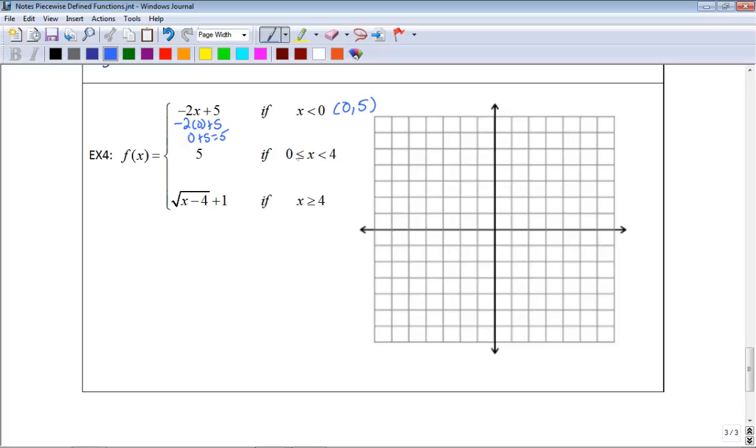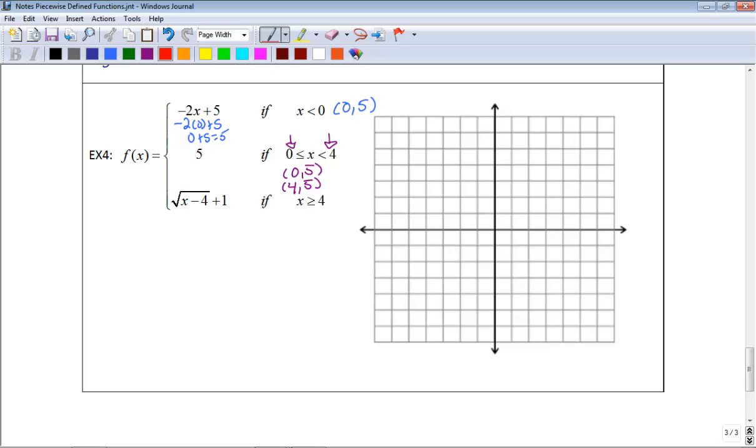Well, the middle function only exists between 0 and 4, so it actually has two change of behavior values, one at 0 and one at 4, because it behaves differently to the left of 0, and it's going to behave differently to the right of 0. So I need to figure out what happens to this function at both spots. So let's see, if I plug in a 0, well, that's a constant function, right? There's no place to put in a 0. So we know that when I put in a 0, I'm going to get 5. When I put in a 4, I'm going to get 5. Again, that's just a constant function. That's just a horizontal line. So no matter what your x is, you're always going to get 5 as an output.